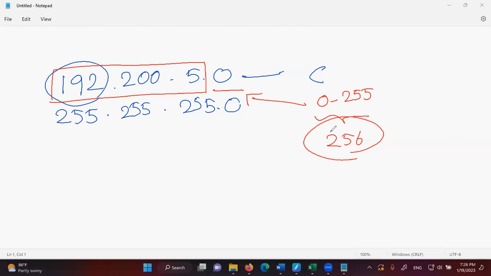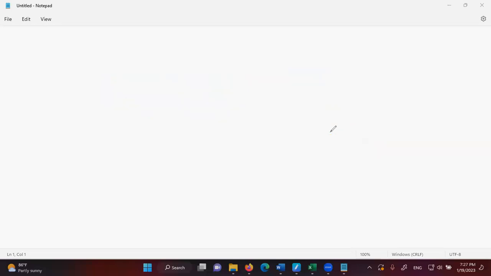So for that we call it a subnet, right? We'll discuss with an example. Before that, children, there are a few things that I should tell you. Assume that we have a network like this. So this is the switch. There are several computers connected to that switch.